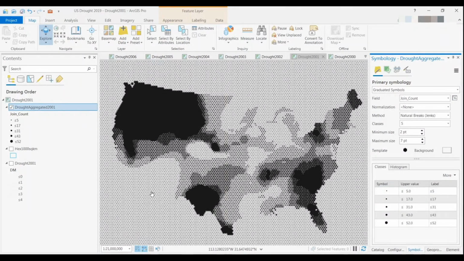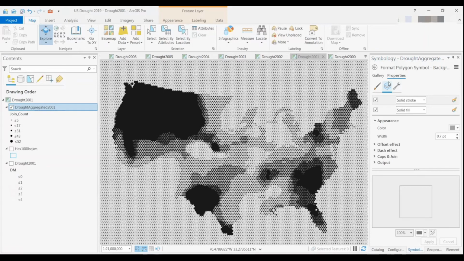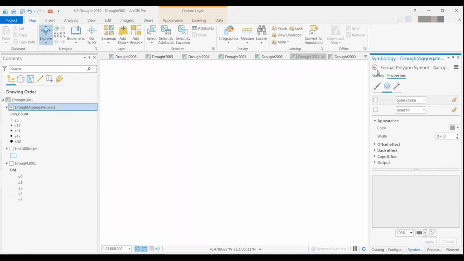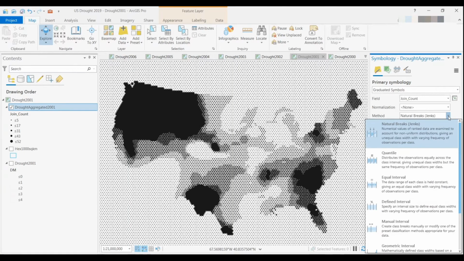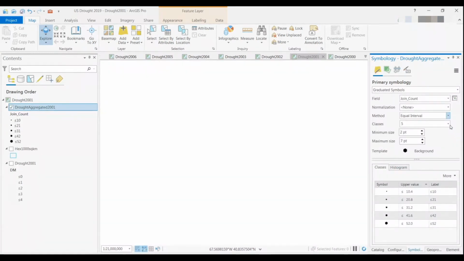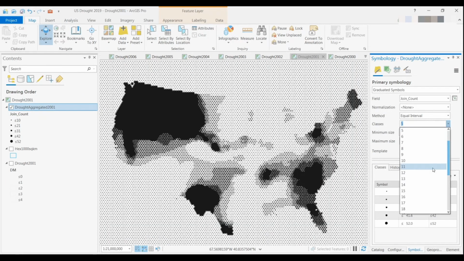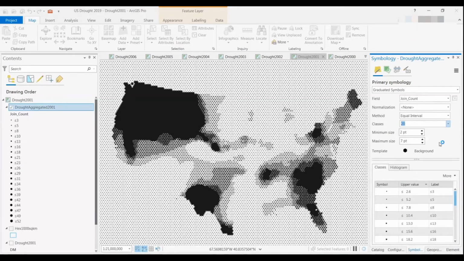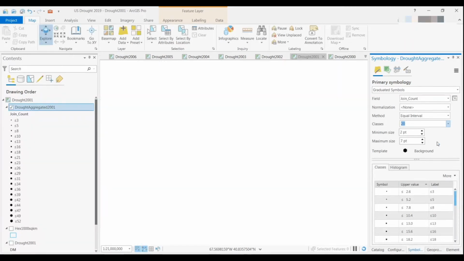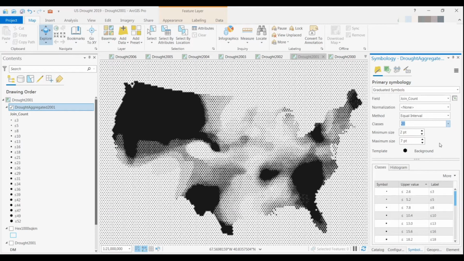And then, as you can see, each hexagon has boundaries in it. So I'm going to remove that, and I'll do that in this space, whereby I'll click that and then apply the changes. And then I need to increase the classes. I can only do that by first of all changing to equal intervals and defining my number of classes here. Pick 20. Cool, and there we go.